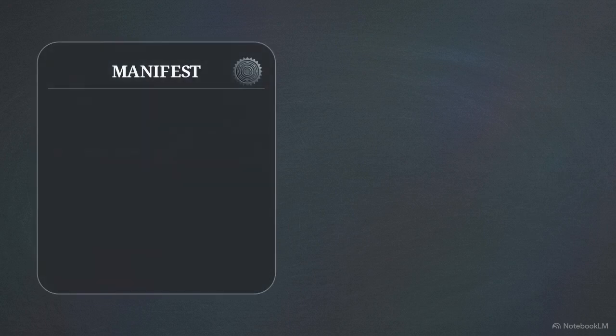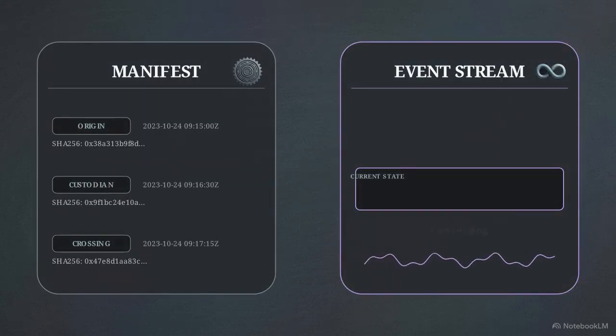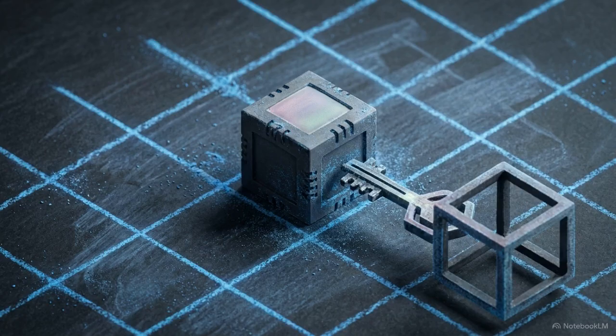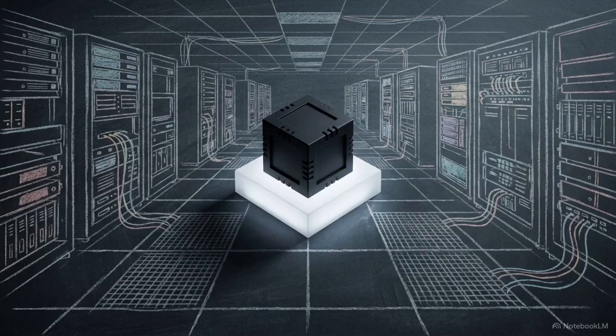While the manifest provides a static historical ledger, the continuous event stream operates as the real-time present tense of the workload's journey. True sovereignty in a distributed system does not mean working in the dark. It requires combining total payload opacity with a perfect standardized layer of telemetry. Understanding how the box travels leads us to the deeper philosophy of what the box actually is. We are defining the requirements for computational agency.